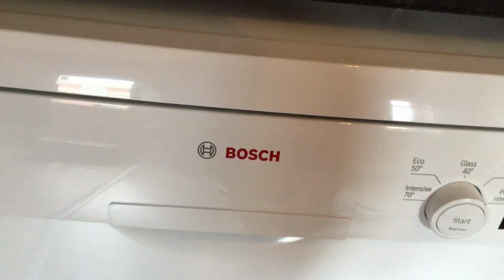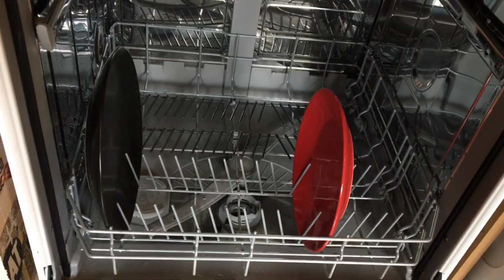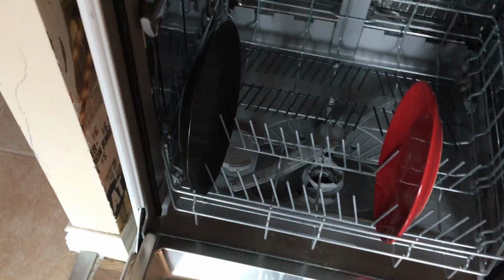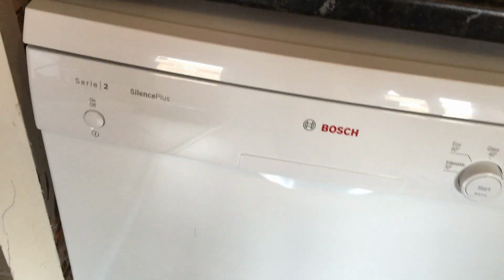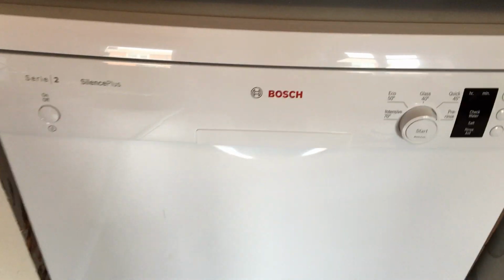But overall, I'd say this is a really good product. Fantastic for a medium to large sized family. It's plenty of room, very easy, energy efficient, which is always a bonus, and there's plenty of space in here. So if you'd like a handy dishwasher that's easy to use and doesn't use as much electricity or water, then this is the product for you.